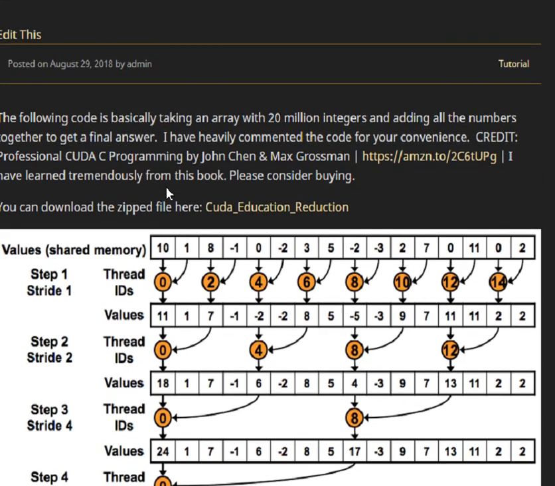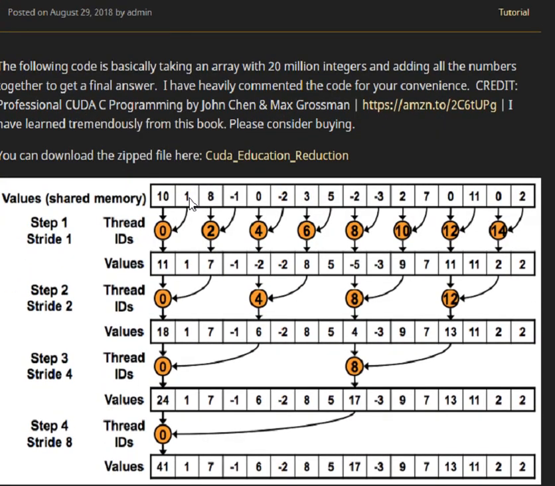Guess what happens? You do 10 plus 1, you get 11, but then you do 11 plus not 7, you do 11 plus 8, because of course you haven't made sure that this operation has finished before proceeding. So you do 11 plus 8, and instead of 18 you get 19.